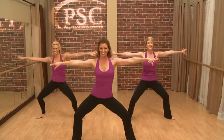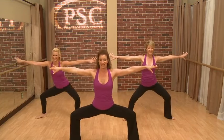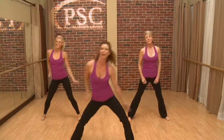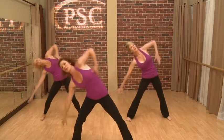Up. Good. And low down. Nice. Bring the legs parallel. Drop the arms down to the side. Side reaches. Here we go. Side and side. We're into obliques.